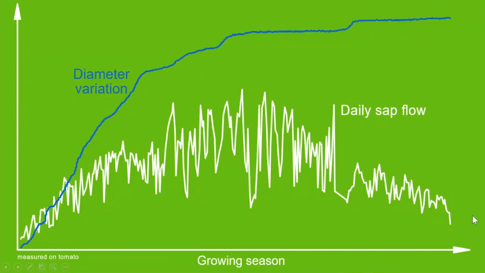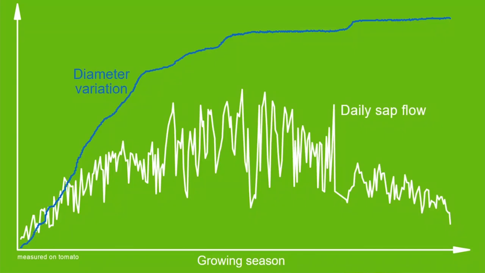If we look at one growing season, what we will see is that the diameter will grow quite fast in the beginning of the season. But once there are more and more fruits and the length of the plant is also getting bigger, the growth will stabilize. What is very important for a healthy plant is that even at the end of the season, there will always be a little bit of growth. It's really important.